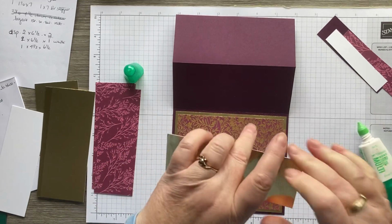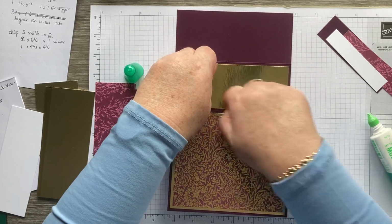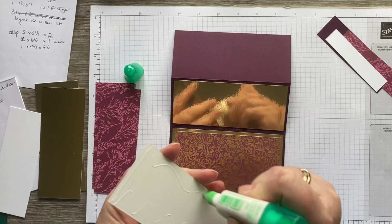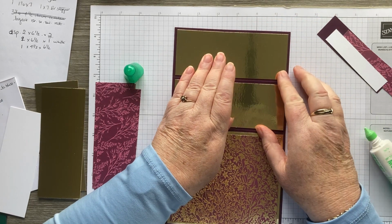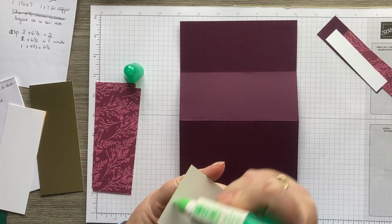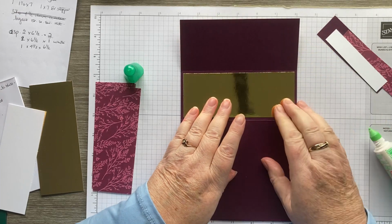So how are you liking the new catalogue? I hope you do. I think it's really pretty. These Thanksgiving autumnal papers I think are really nice. I think this one is gorgeous. It's quite different. I don't think I've seen Stampin' Up do anything like this one before. And I like the really rich colours. As well as Blackberry Bliss, it's got rich razzleberry. Which are two colours that I really like, but I don't use very often. I'll just flip that over. Do these two while we're at it. But they are really nice colours, aren't they? Especially with gold. So I'm going to make this into a thank you card.